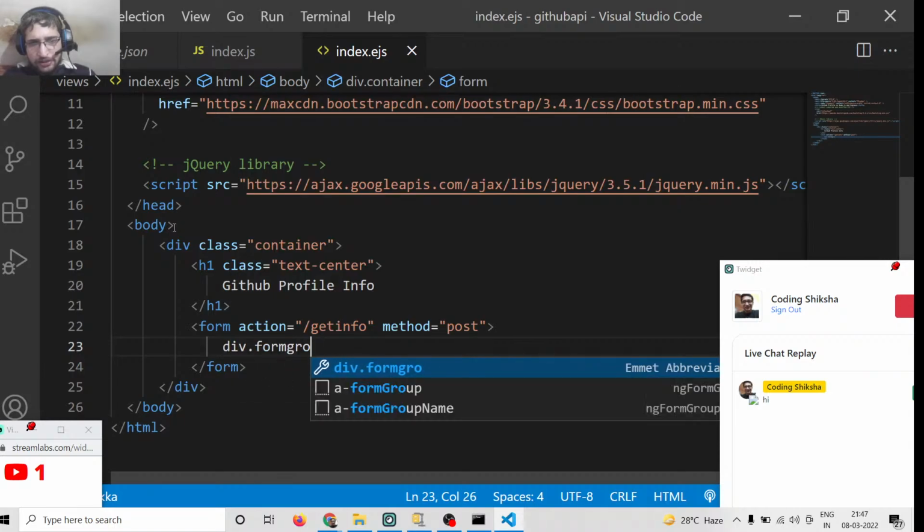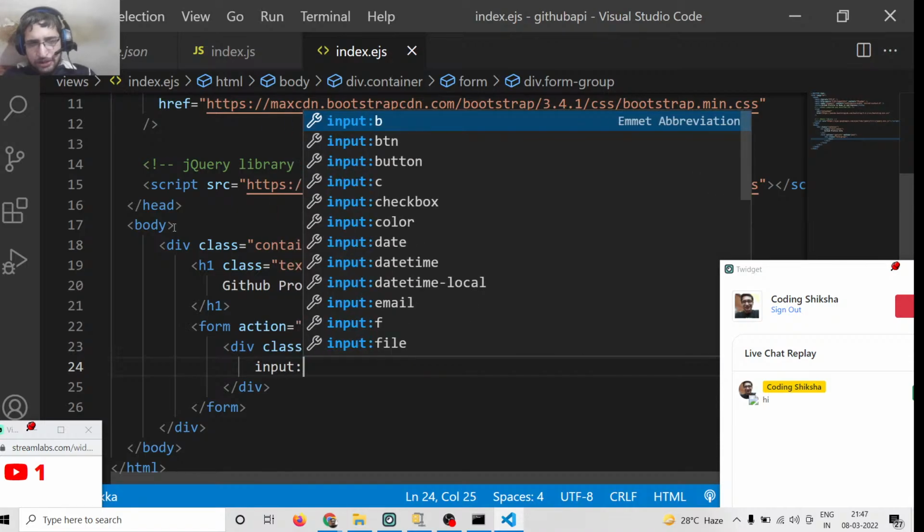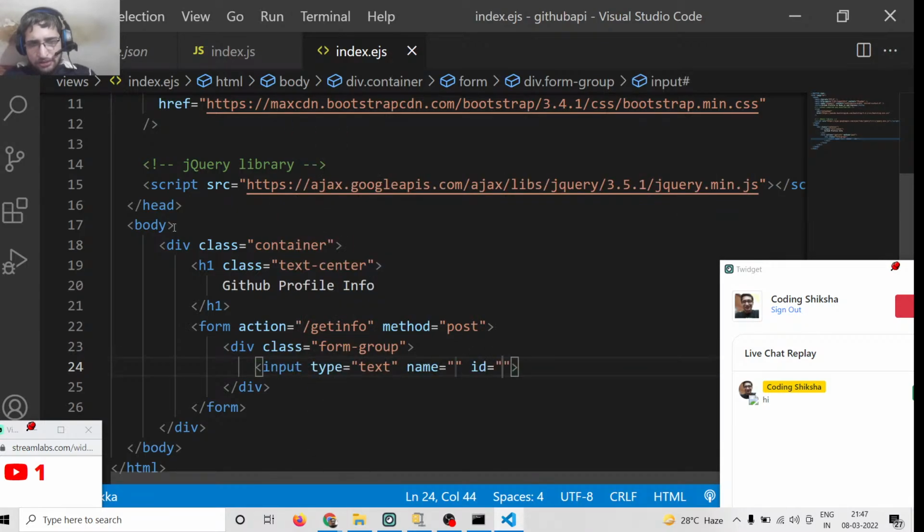So inside this we will have a simple form group class, and here we will say input type text. So name will be equal to email, and this type variable will be email because here we will provide the email, and here we will provide enter GitHub email.